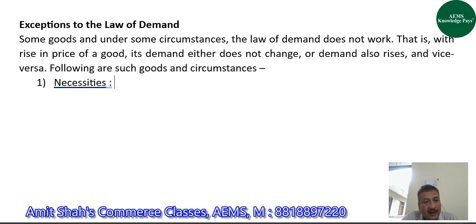There I explained that consumers' income does not affect demand of necessities at all. Whether my income reduces or increases, I will consume the same quantity of salt, water, and life-saving drugs which the doctor has prescribed me. With an increase in my income, I will not start consuming more medicines, more salt, and more water, because these three are necessities in my life. I will consume them as much as I require them, irrespective of change in my income.